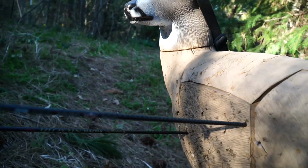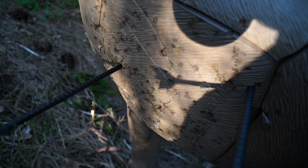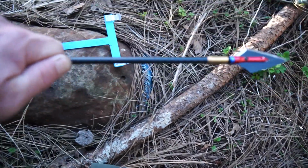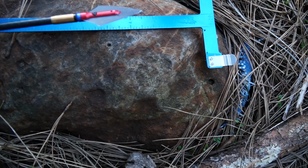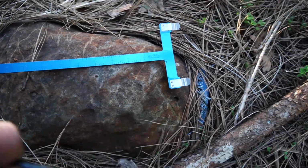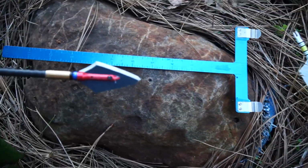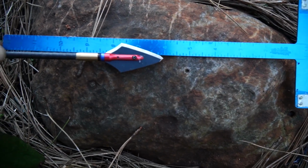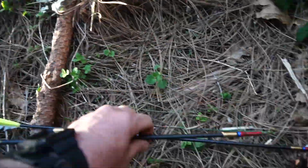All right, so that part of the target's worn out. Of course, the vitals are more worn out than anywhere else on this target. Just kidding. But we'll check the depth here. So we got, man, look at that. That's quite a ways. Put it at the 12. We're at 8 and a half. All right, we'll go ahead and pull this guy. It's hard for me to pull and hold at the same time. All right, we'll check him. And we look like we're just at 6 inches. So 8 and a half and 6 inches.